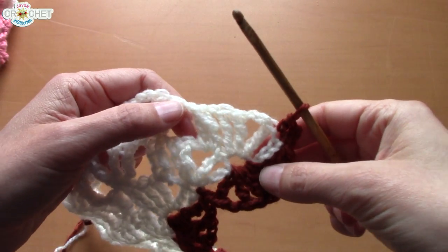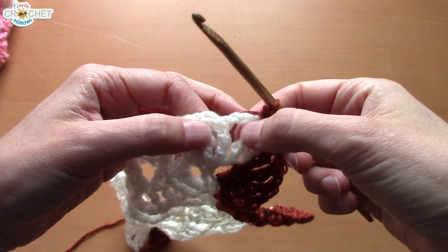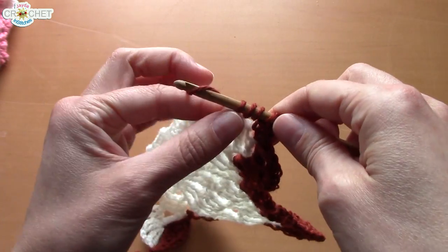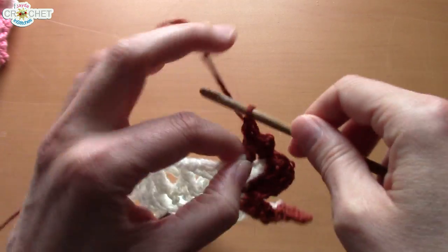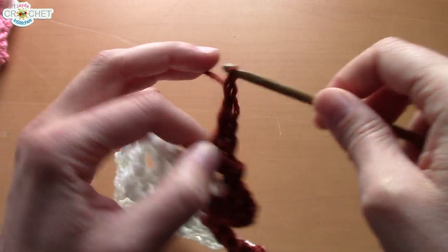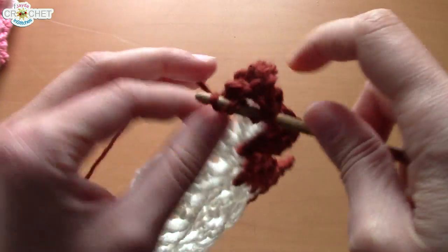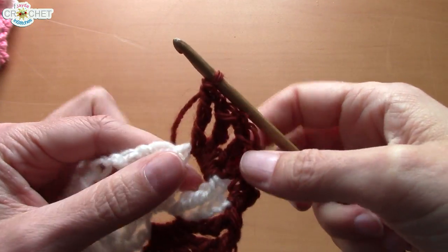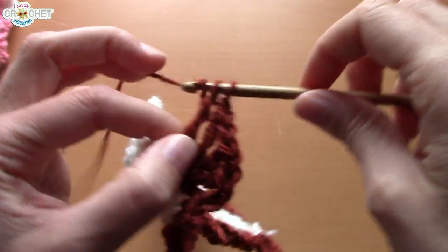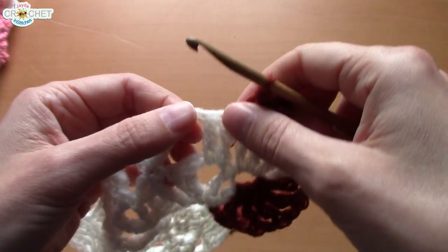The first part of our open fan is going to be a little bit crammed. We're going to actually work it right into the top of this first chain two space. So you're going to work that open fan into the top of the chain two space. And this is going to work out just fine. One more. And then you're going to work the anchor into the top of your bobble stitch.